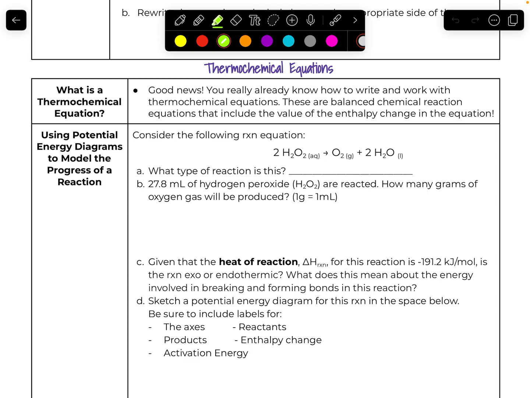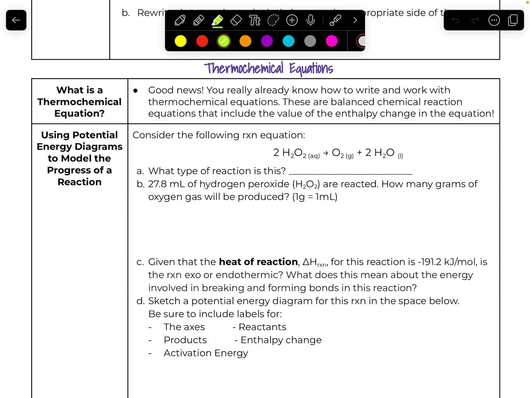What you learned is delta H, right? Your change in enthalpy, your heat of reaction. It's just simply telling you, is your reaction exo or endothermic? Is more energy released or absorbed in this chemical process? So we're going to do a little example to talk about potential energy diagrams first, since this is a little review of the last topic that we looked at.